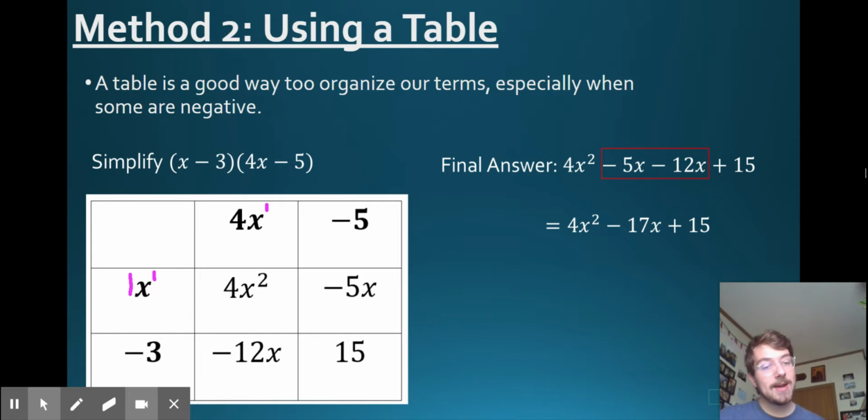So what I like about a table is that it's a really good visual. It separates everything out in a nice organized way. So for all my super organized people, for all of my Virgos in the audience, this could be a good one. It could be a little extra work in terms of drawing it, but it separates everything out and gives you a pretty good visual. So again, you don't have to use a table, but it's an option.